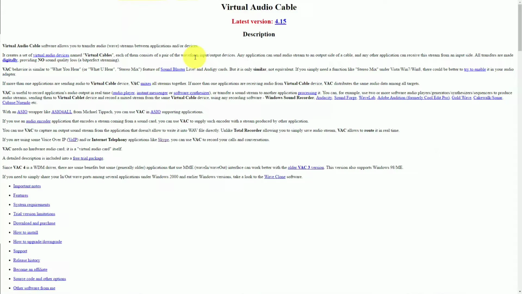You're now looking at Virtual Audio Cable, which is a Windows-based program that you can download that will allow you to listen to what you are actually hearing on your screen. What this will do, obviously, is allow you to play back the audio and to be able to use Google Docs.